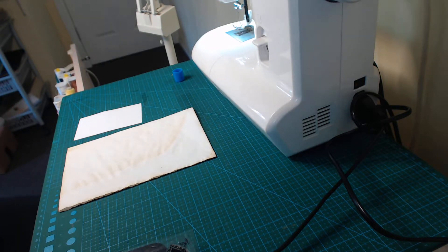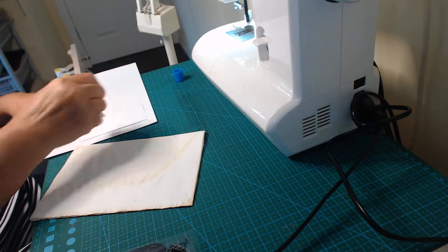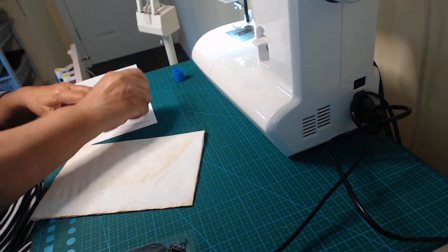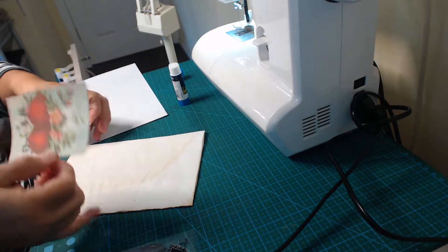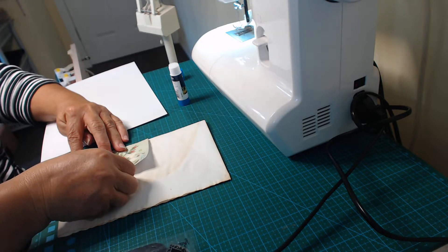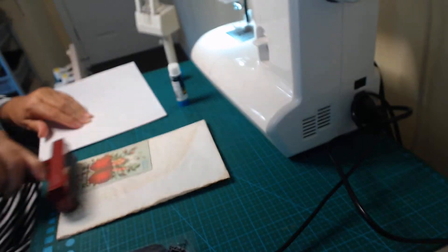Let me just get a piece of paper — I can use it for tags when I'm finished. Let's just put it on there and saturate it with some glue. I'm using a glue stick today — you can use any sort of glue on this. I'm just going to put it in the corner and give it a little bit of a border, to make it look like it's got a frame around it.